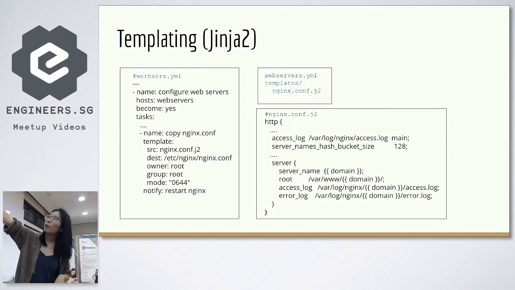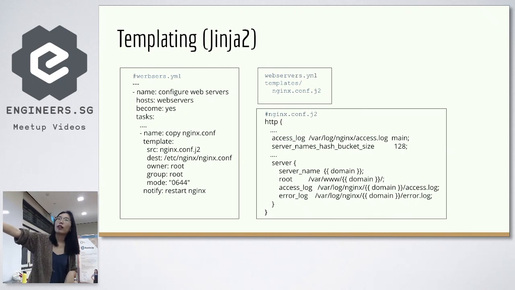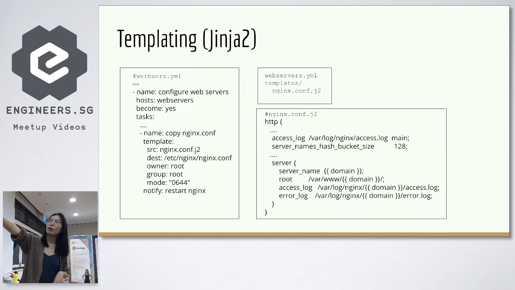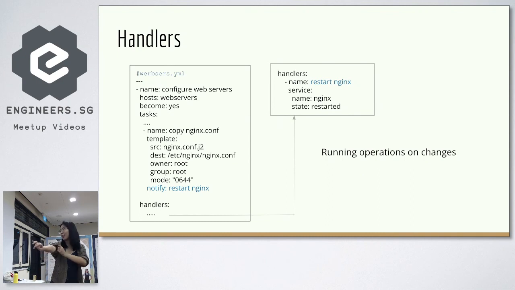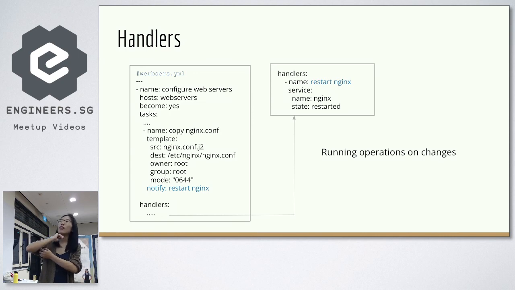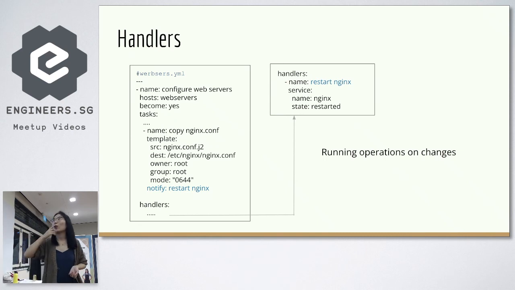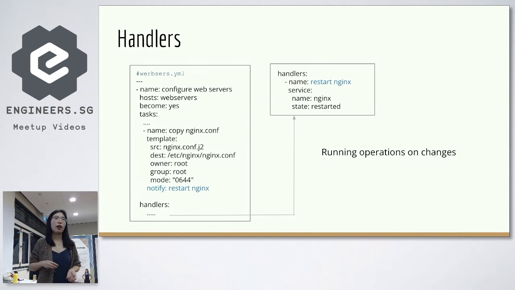The file directory will look like this: there is a templates folder, and for Jinja2 templates you need to have the .j2 file extension. This is the last bit of Ansible code we're going to see: handlers. For the handler example, after we copy the Nginx configuration file there is a 'notify: restart nginx' directive, which is defined in the handlers section. What it does is restart the Nginx service only when there are changes to the Nginx configuration file. If there's no change, the Nginx service will not be restarted.